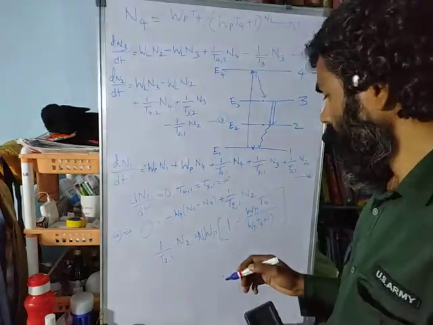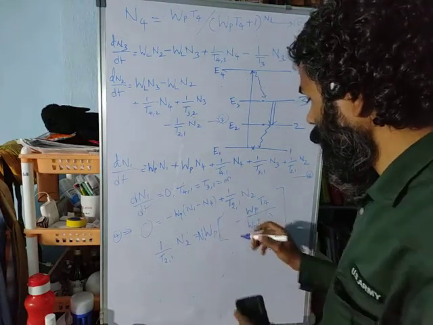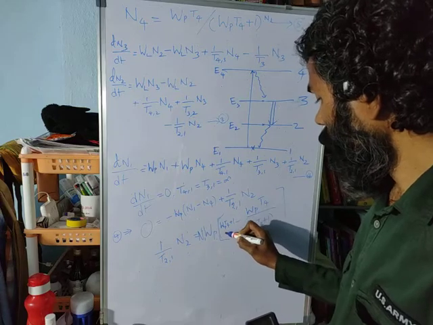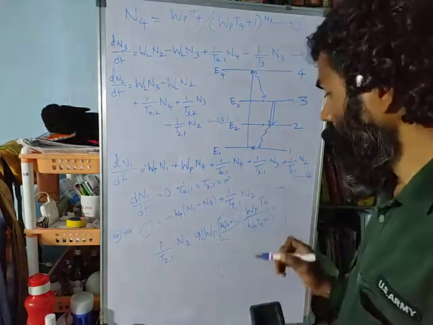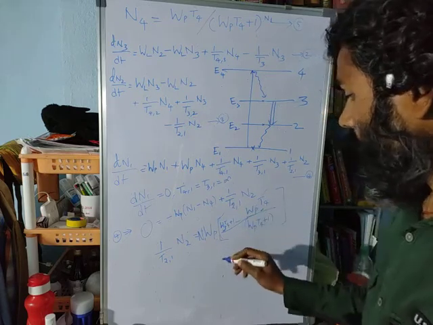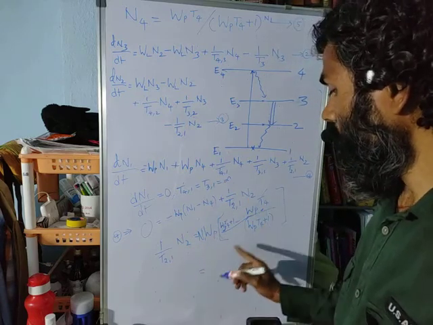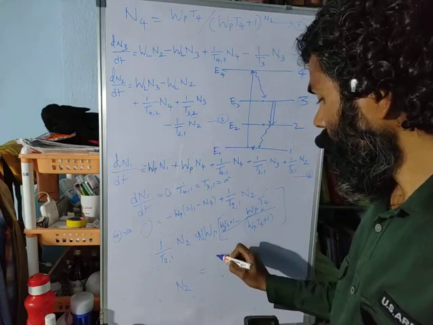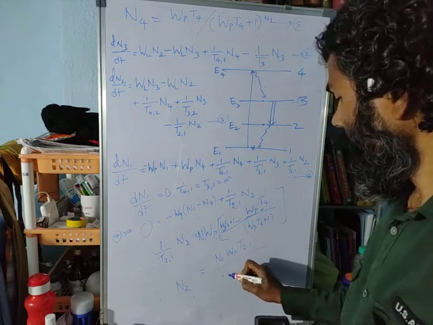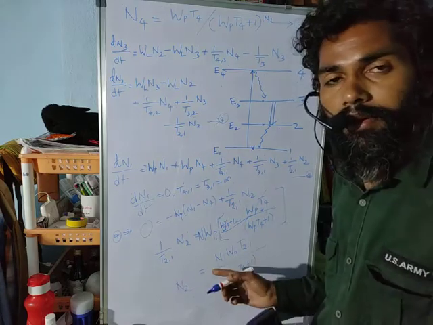just adjacent to WP. And over here we can take LCM as WP into T4 plus 1, and if we do so, we'll write in the numerator of the first term WP into T4 plus 1 and minus all this thing, and we can put this bar for both the terms LCM, and we can see that this is coming with plus and minus sign here, so this will get cancelled. So finally we get 1 by T21 and N2 as N1 WP in the numerator divided by this one. And if you write this thing for N2, we can write this is N1 WP into T21 all divided by WP T4 plus 1. This is actually for N2 in terms of N1.